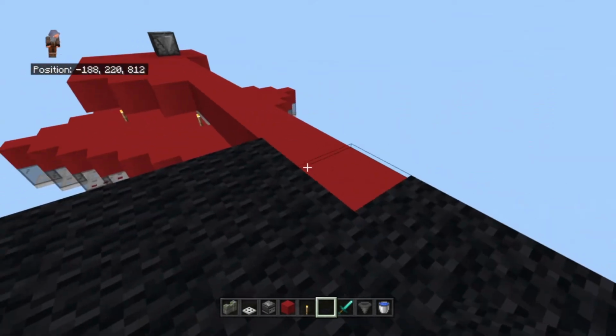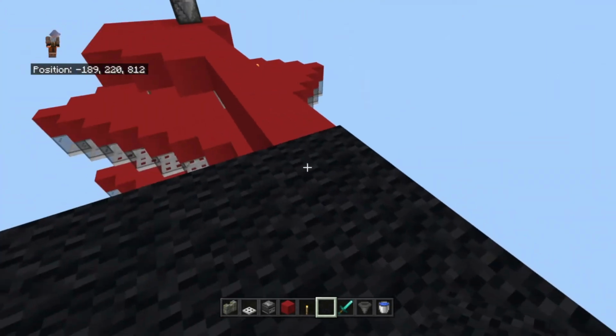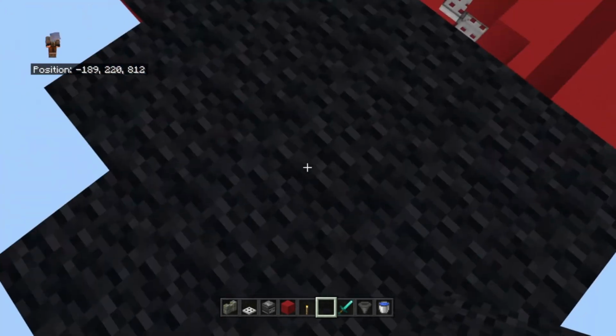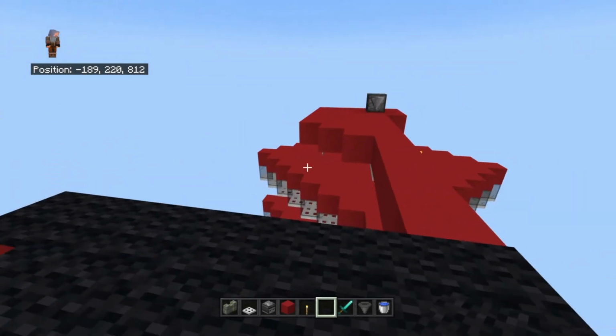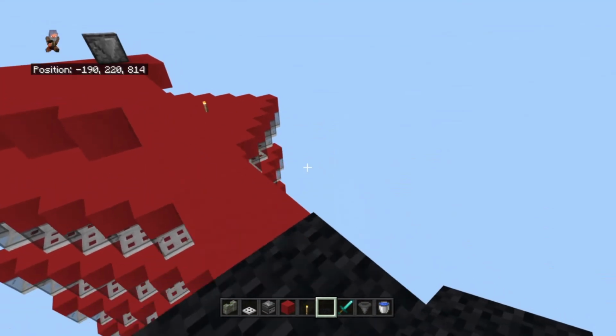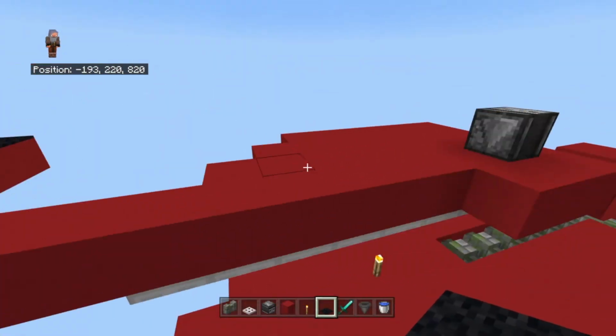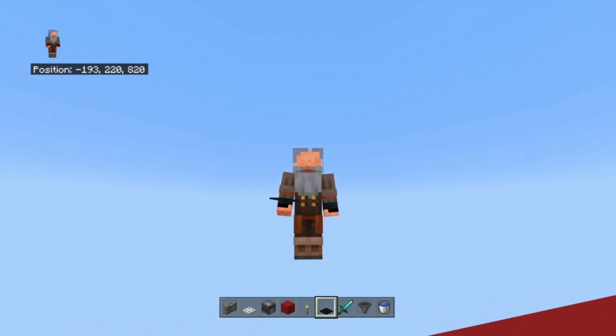It will prevent mobs from spawning up here and not require any light sources at all. That's why I'm using other things there. So, I'm actually going to build that top floor, and then we'll get to the redstone right after that. So you guys, I'll be right back.